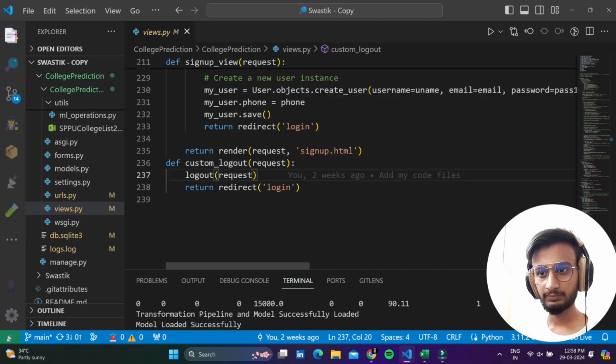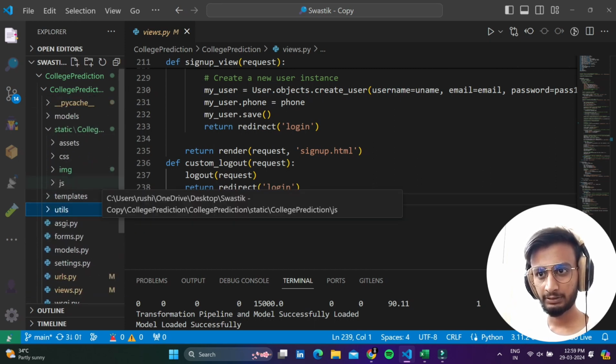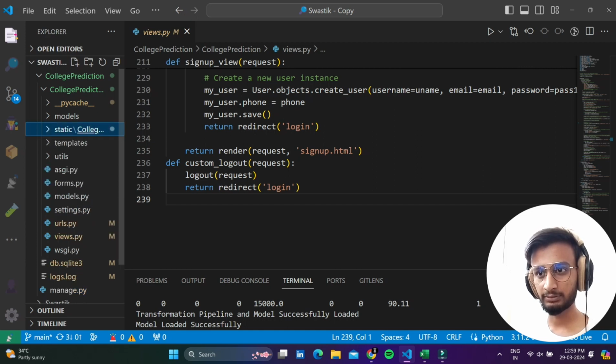Here you can see my static file folder. Then here, in assets, the CSS files of this code and the images of the project that are required.